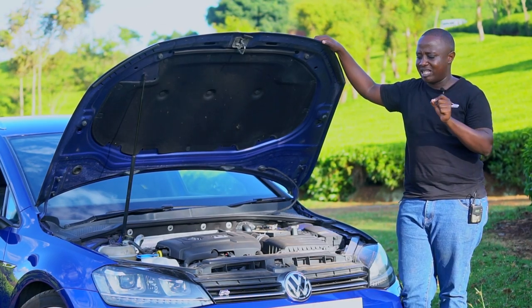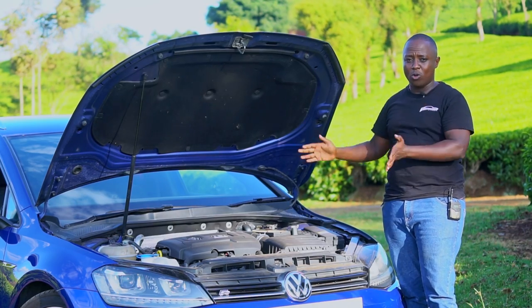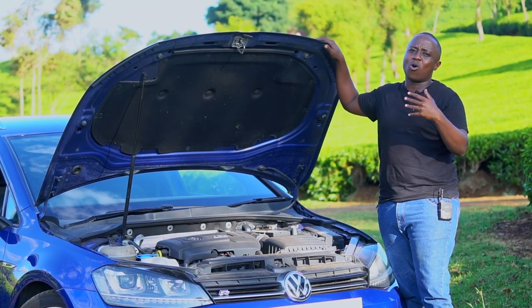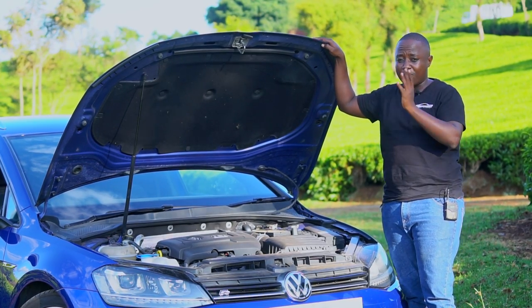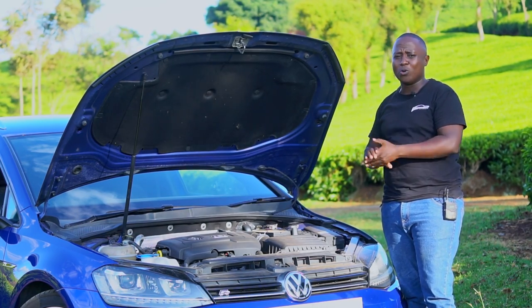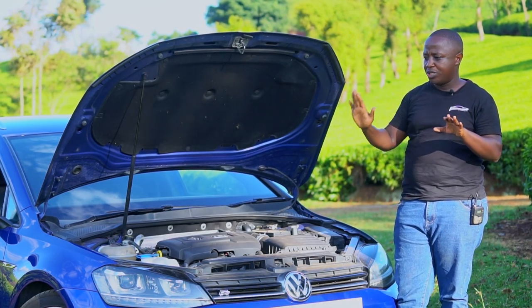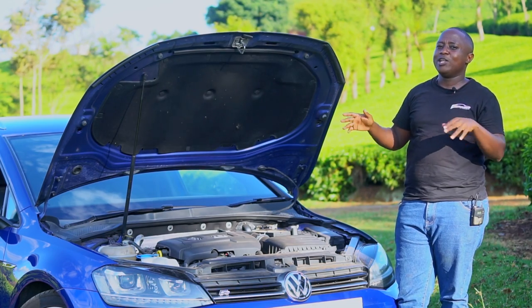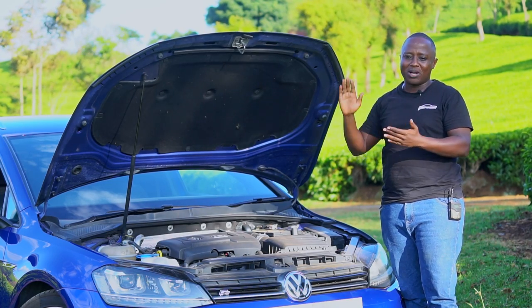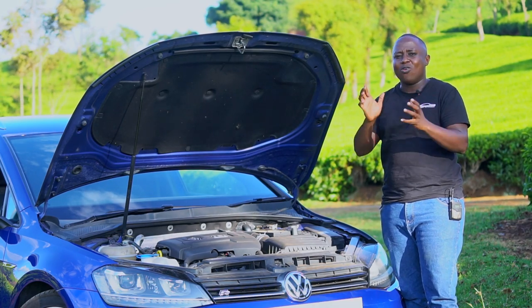The other thing is that, unlike the GTI that is front wheel drive, this particular one is all wheel drive, or arguably four-wheel drive. The four-wheel drive on this one is called the Haldex 4Motion. One interesting thing about the Haldex all-wheel drive on this car is that when you're coasting or when you're not pushing too much on this car, it will actually run on two-wheel drive. But in case you need power quickly, you can just thrash it and four-wheel drive is engaged, or all-wheel drive is engaged. But how is that possible?